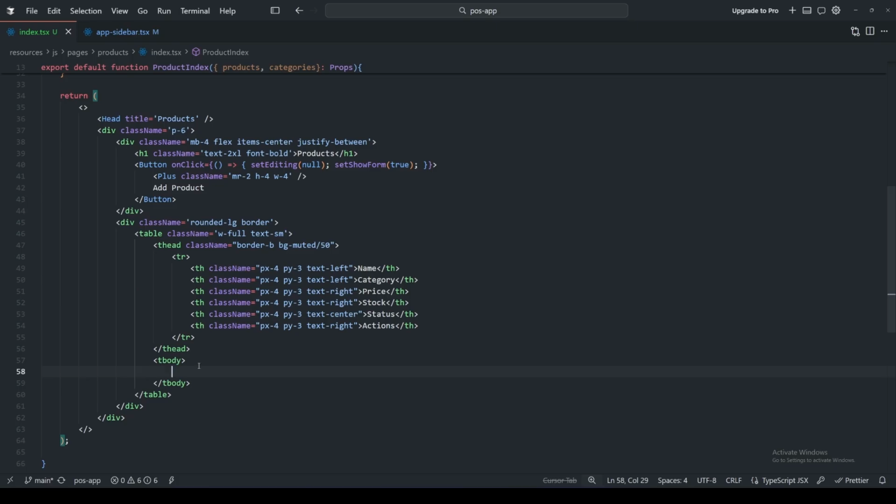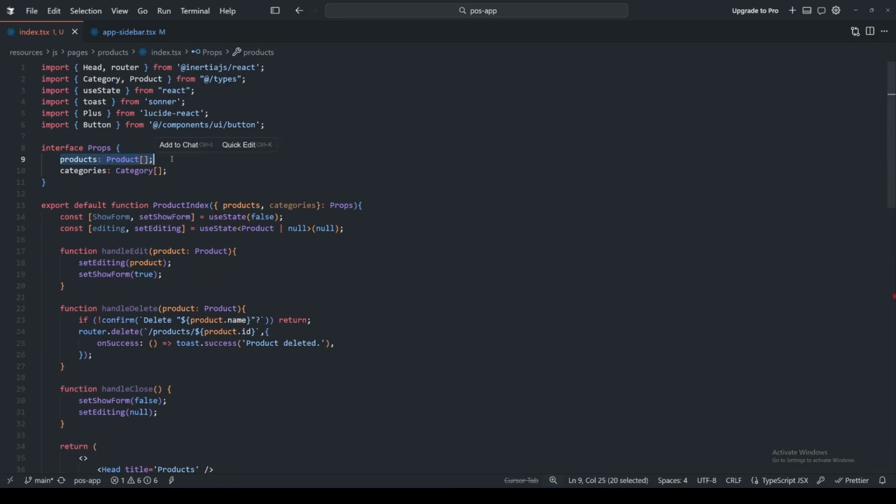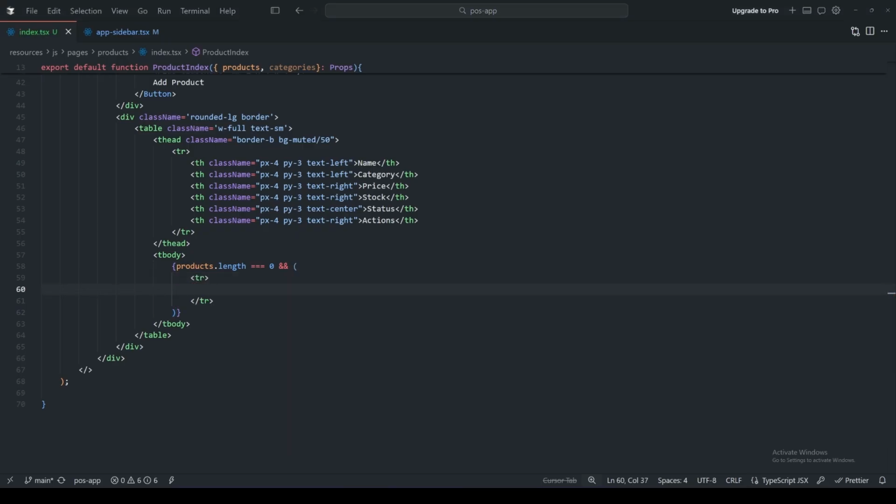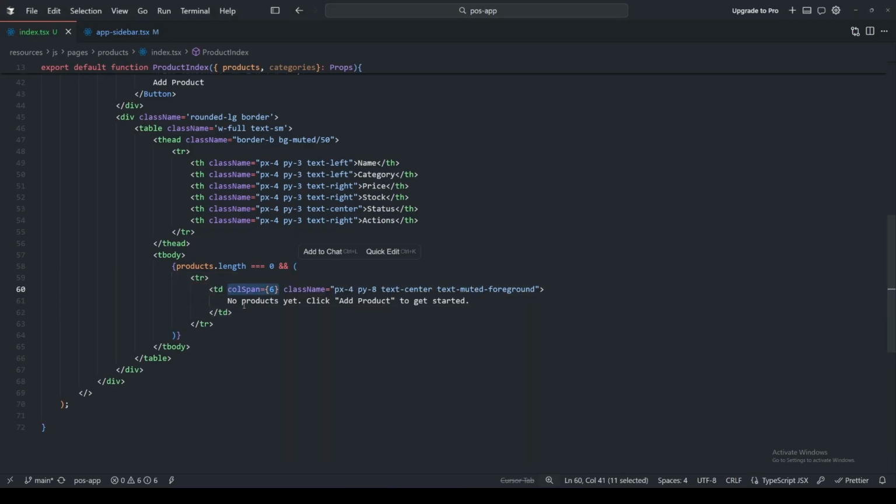Now let's do a table body. Notice the empty state row. When products is an empty array, we render a single row with a message spanning all 6 columns instead of showing a blank table. Good UX always tells the user why a list is empty.